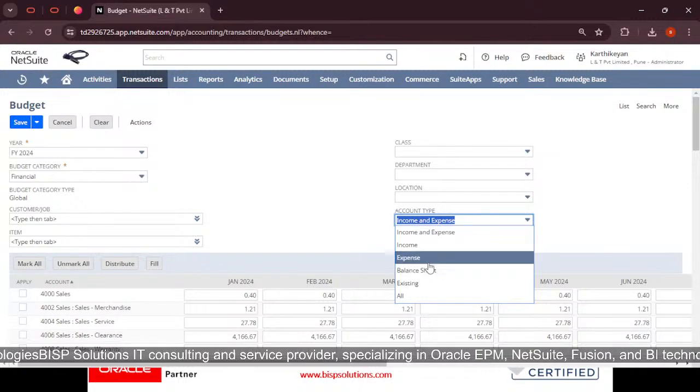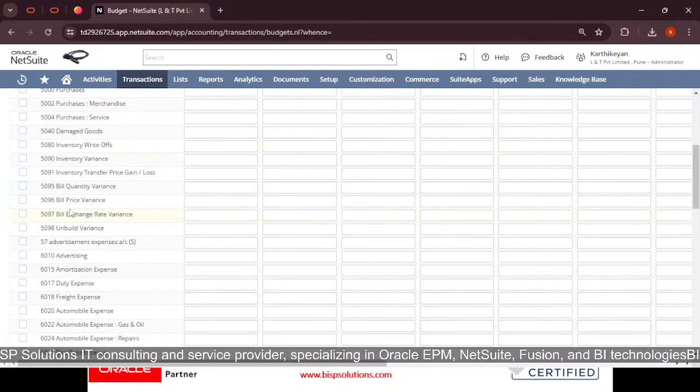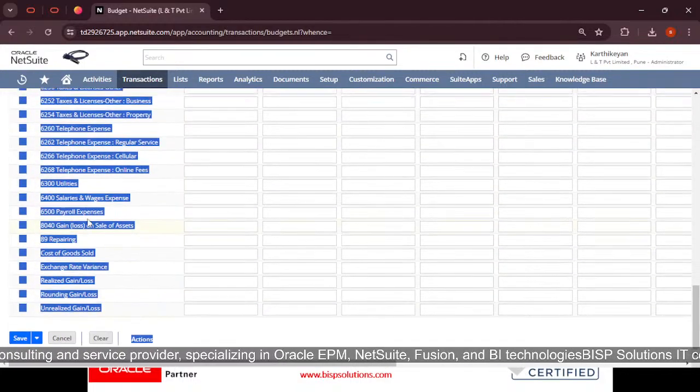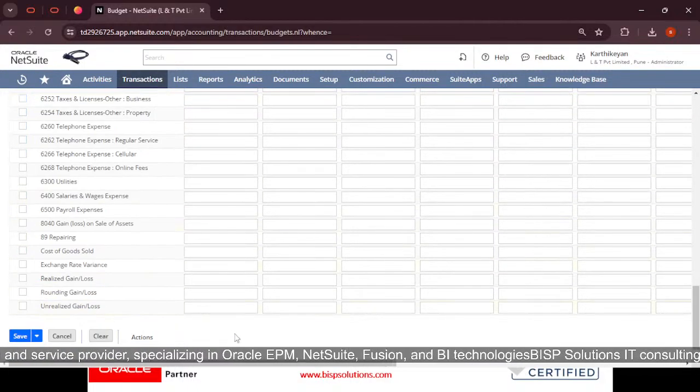If you want to select only expense, then only expense options will be coming here, like unrealized gains or loss, rounding gain and loss, realized gain or loss, exchange rate variance, cost of goods sold, 8910 repairing, 8040 gain loss on sale of assets, 6500.